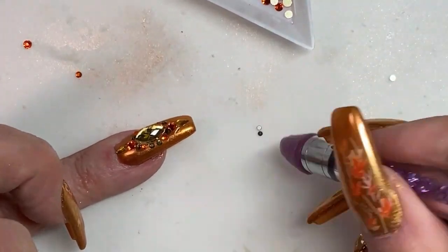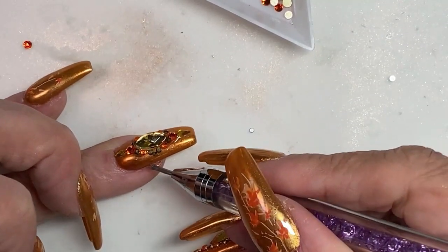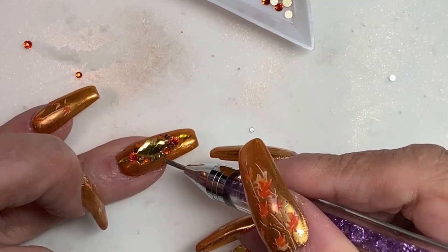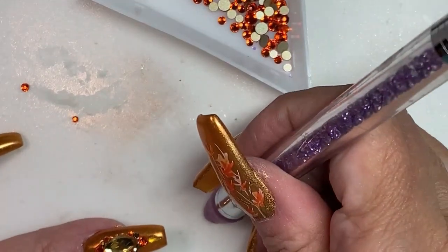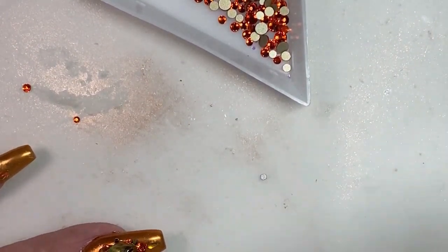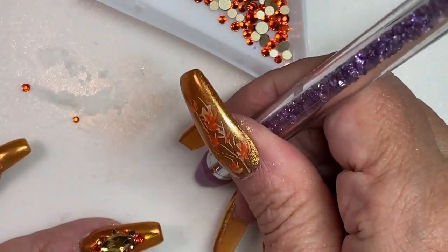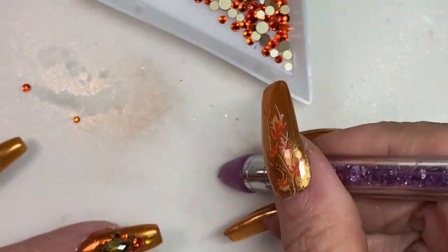While we're just waiting while that's happening, next week I'm not going to be doing a fall set. I'm going to be doing just a plain set that hasn't got anything to do with any holidays or seasons. I'm just going to squeeze one in. It will have a mirror finish background color, but it's not chrome. So there will be no chrome next time. Now after that, I can't say, but I think after that set, I will be starting on Christmas stuff.